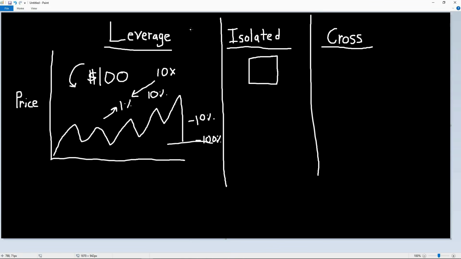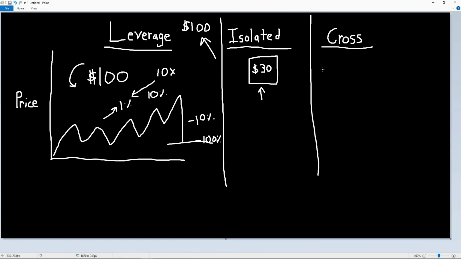Okay, so let's say our bankroll is $100 to trade, right? And let's say we wanted to put a $30 position in an isolated leverage position. So from our $100, we put $30 in there. When it's isolated, that means we can only lose this amount if things go wrong. We can't lose the entire balance. However, if things go right, we can only make what we made off this $30, depending on the leverage, of course.